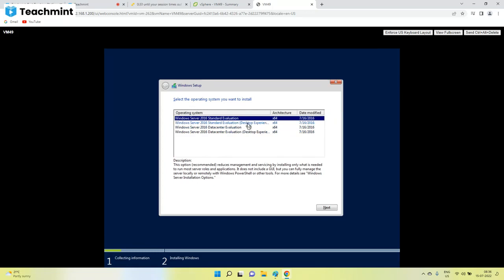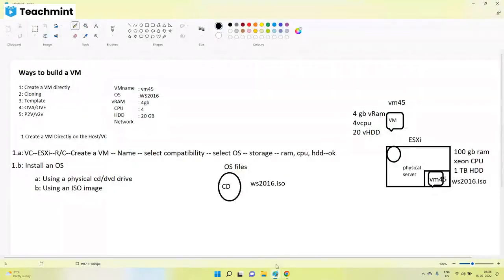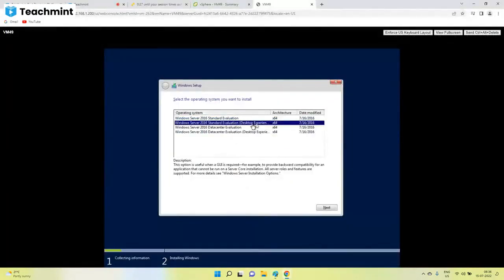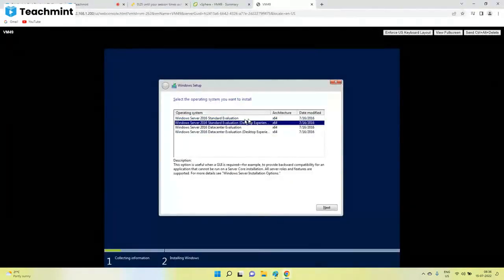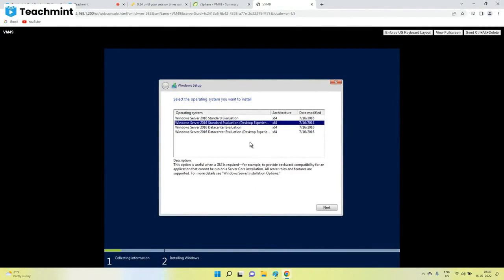One is blank, another one is desktop experience. We always have to select desktop experience unless they mention server core. Even though it is Windows developed by Microsoft, they have one more flavor called server core. It's kind of Linux, Windows only, but Linux. Everything you need to work with command prompt commands only. Normal desktop it will not show. On server core, there is no desktop. It will be completely like a Linux machine. That's a different flavor developed by Microsoft itself, a kind of Linux flavor from Windows itself.